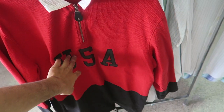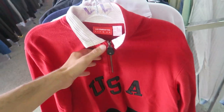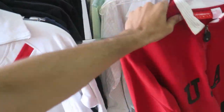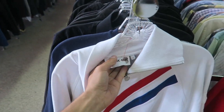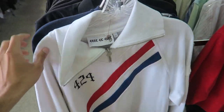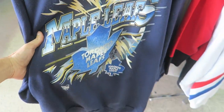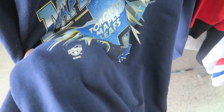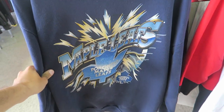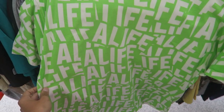We have this old school Liz Claiborne USA — I like it because it's red and black, it almost gives that polo Ralph Lauren feel. I'm not sure about the brand, but someone pointed out it collabbed with 424 so I'm gonna do a little more research. Then we found this old school Toronto Maple Leafs shirt — no date but I imagine early 90s — crazy all-over-life print. I'm definitely gonna add this to the personal collection, size XL.